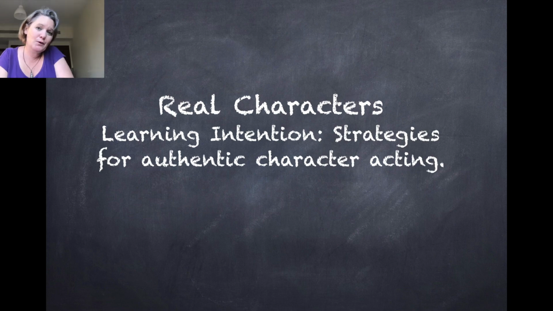They have real emotions. They have changes in their voices which reflect how they feel. They have a characterized voice. This is what we're going for. So your learning intention for this section is strategies for authentic character acting. So by authentic, again, and I can't stress this enough, obviously we're not going to have a conversation with a seagull or a fish or a dog or a cat. But if we were to, what might they say?